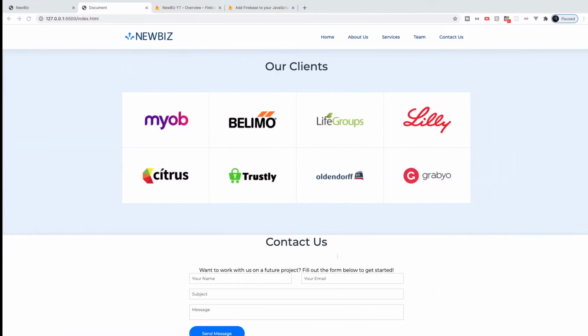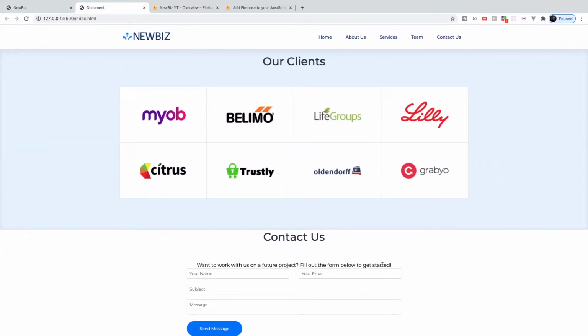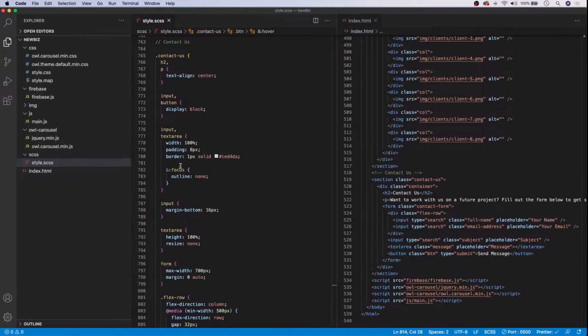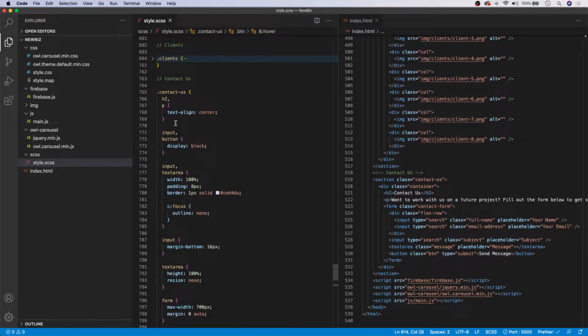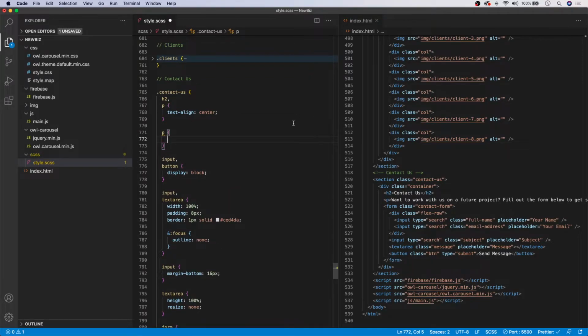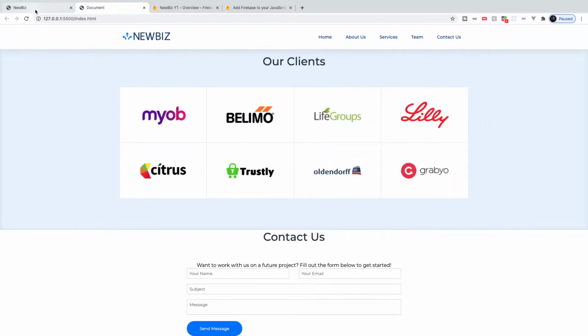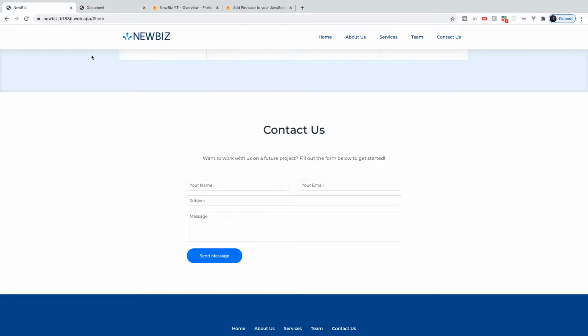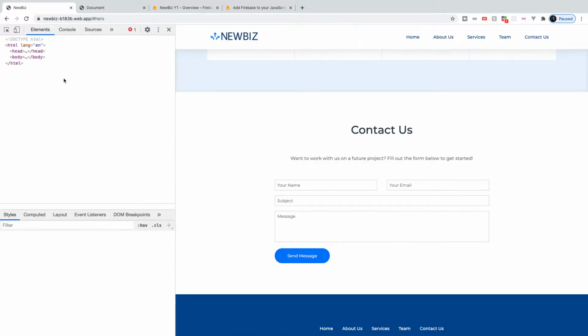Let me go ahead and take a look, and it looks like we forgot to put a margin bottom here on the paragraph. So let's go ahead and do that. Right below our H2 and our paragraph styling, let's go ahead and put that there. What do we put on there? Let me take a look, let me just take a look here on the inspect.